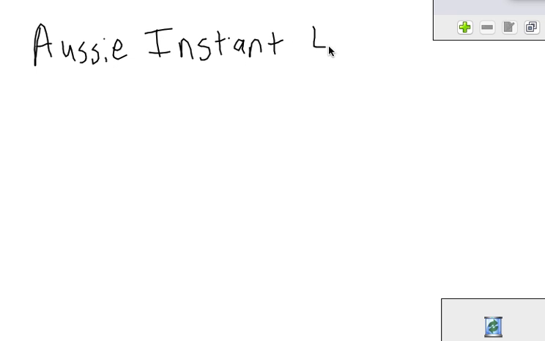The first problem we have is the one on the Aussie Instant Lottery. So I'm going to write the title at the top just so you know what problem we are on. The problem tells us that the Australian official lottery has scratch-off instant lottery tickets that can be purchased for $1. The probability of winning a prize is 1 in 4. Part A, it says, Mr. Urban is feeling lucky one day and decides to purchase 100 of the scratch-off instant lottery tickets. Find the probability that fewer than 20 tickets are winners.